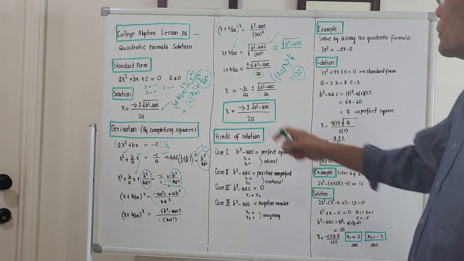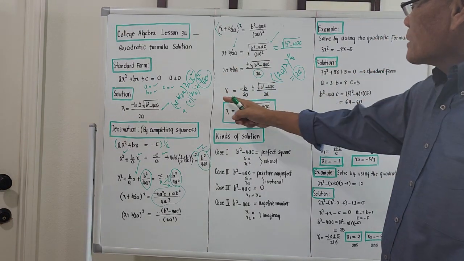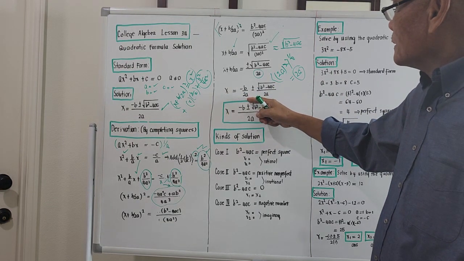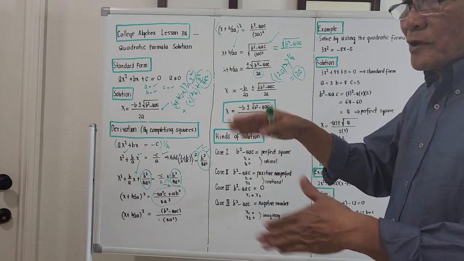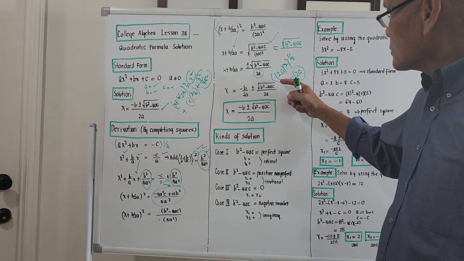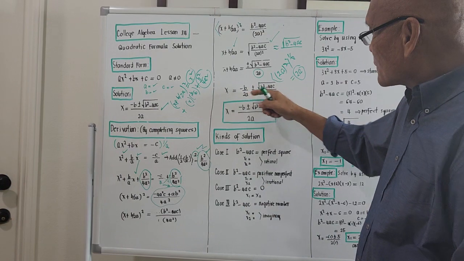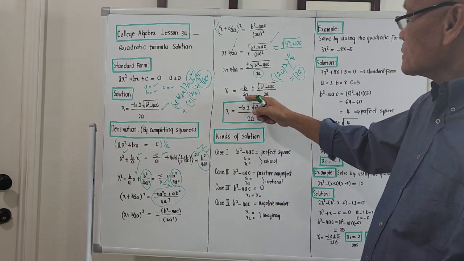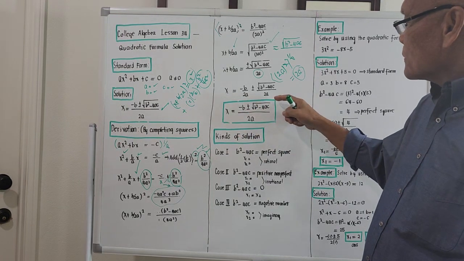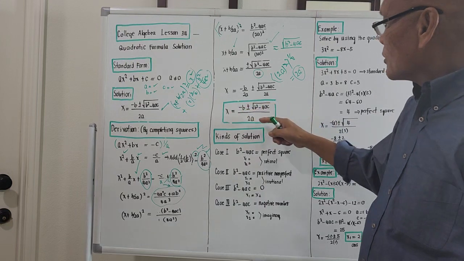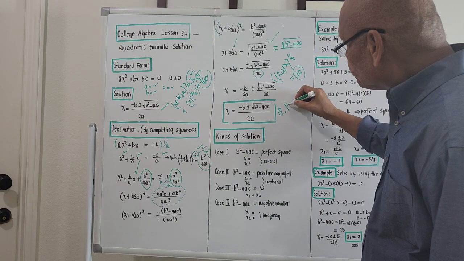Right? And to compute for x, we transpose this b over 2a on the right. So x now will be negative b over 2a. The value of the square root of b squared minus 4ac, it's either plus or minus, right? So this is plus or minus the square root of b squared minus 4ac all over 2a. Then we try to combine these two fractions here. Luckily, the denominators are the same. So x now will be negative b plus or minus the square root of b squared minus 4ac all over the common denominator 2a. And this is termed as the quadratic formula.